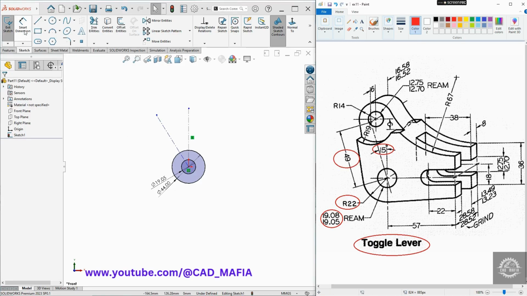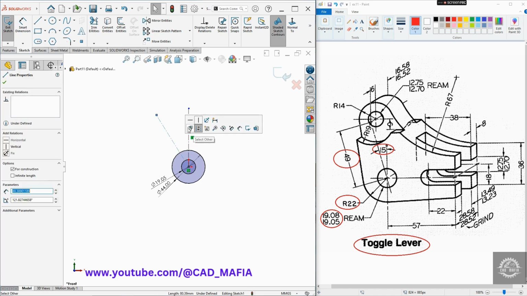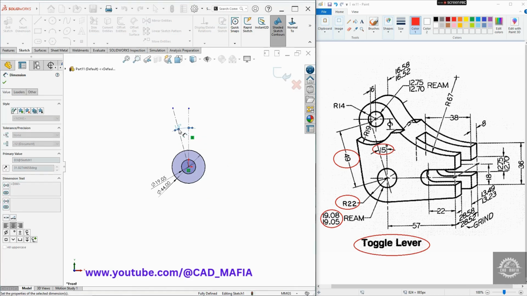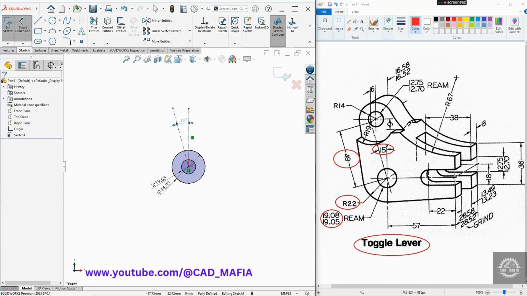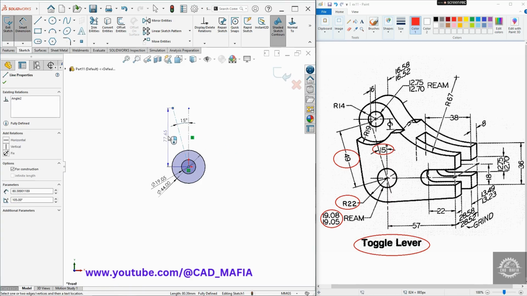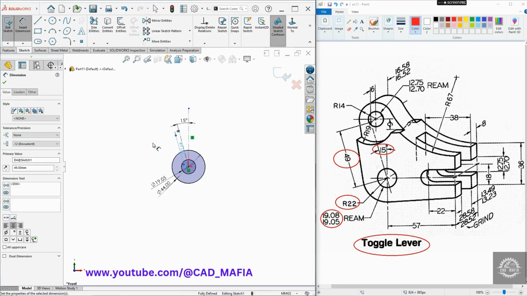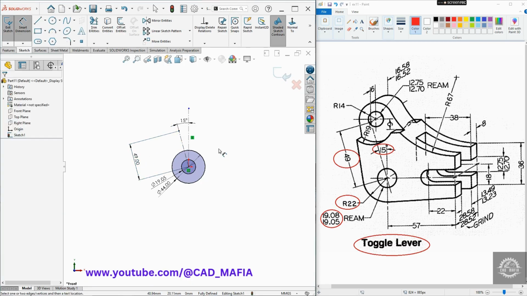Let's give dimensions. From here to here, this is 15 degree, and the inclined distance is 49 mm. Okay.